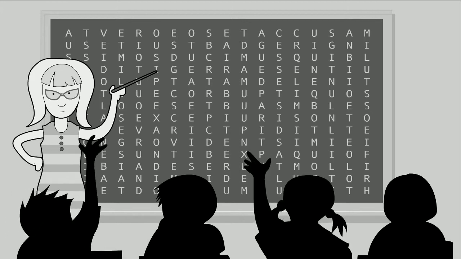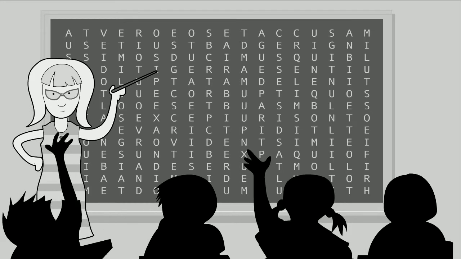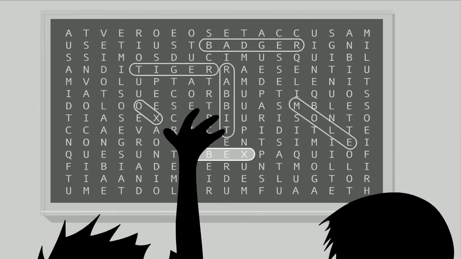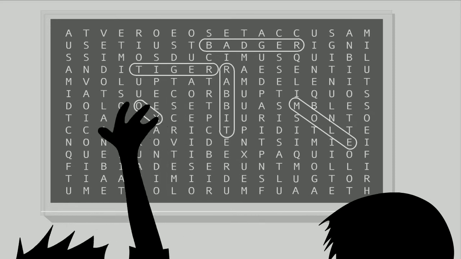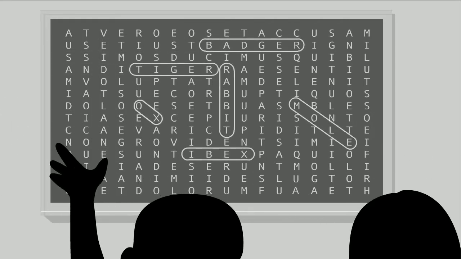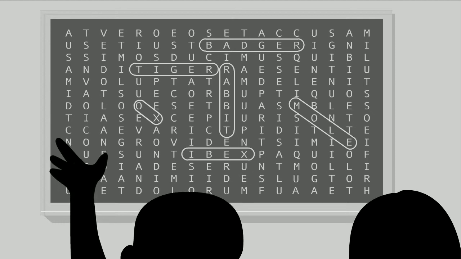The problem this creates is, how can you know whether a child has completely solved the puzzle and found all the words? One child might put up his hand without seeing all the animal names. Another might include some words which aren't animals. What you need is a way to quickly check a child's work without her calling out the names of the animals or revealing the position of the words to the other students.